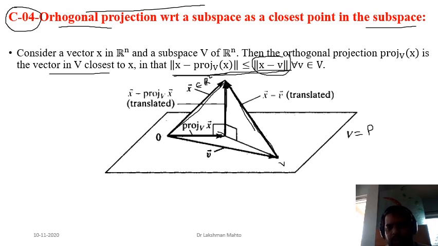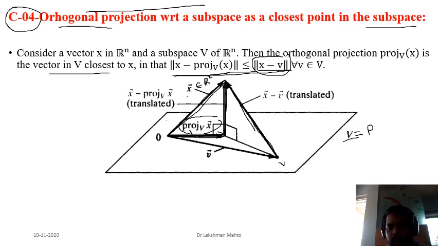So here I would like to say that again. I'm recalling. Okay, so I'm asking that question. This vector is what? This vector is the projection of x over the plane V. So it is already clear to you. Is it clear or not? So you have this vector x given. X is a given vector. So you are projecting this x over this plane. This vector we are calling the projection of x over V. So one vector you got is the projection of x over V, and it would be in the plane V.